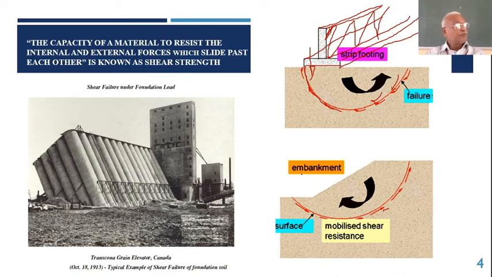In case of embankments or landslides, you might have seen that the slopes come off, right? Again, it is not along a straight path, it will be a curved surface, and this is coming down, and the resistance offered is opposite to that. That is nothing but mobilized shear resistance, which we will be calling shear strength, which is a function of friction itself. Okay, we'll be seeing it shortly.